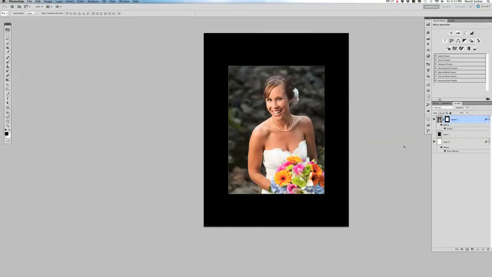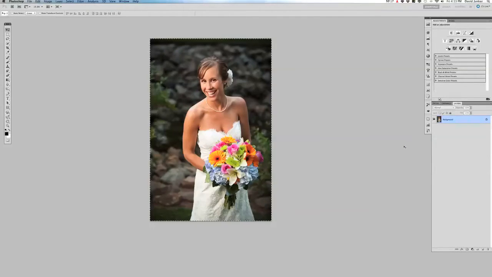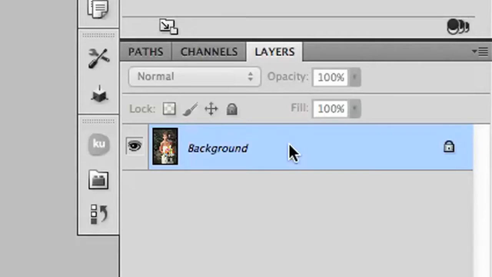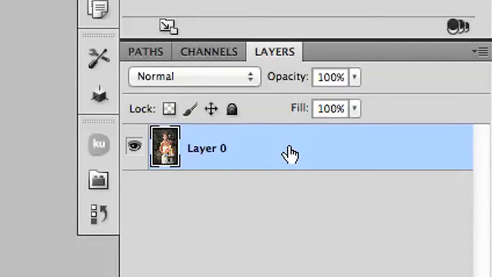The other way to do that, without actually resizing and transforming the image and crunching all those pixels in there, is this. The first way is not a bad way, but another way, if you want to take that original image, what I do first is probably make a copy of it. But I'm going to take that background layer and double click on it to unlock it and turn it into a regular layer.